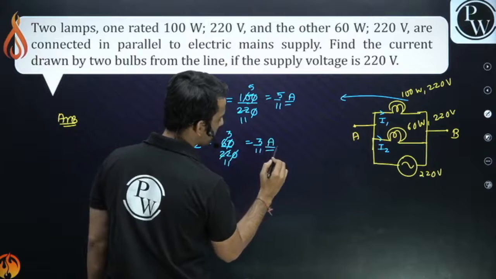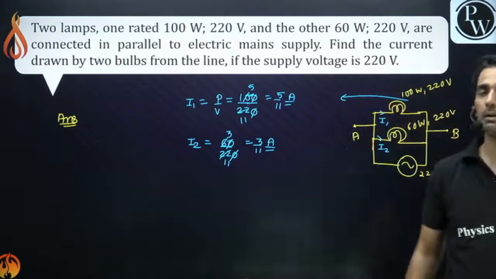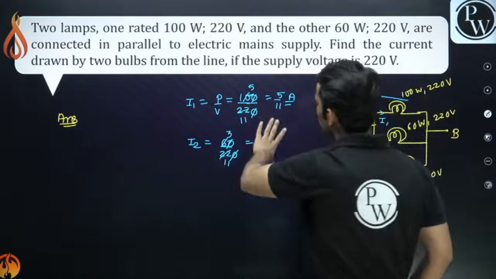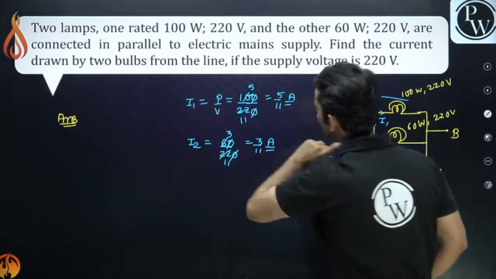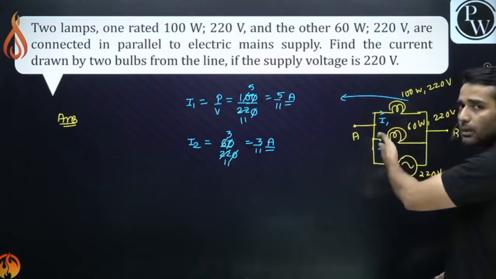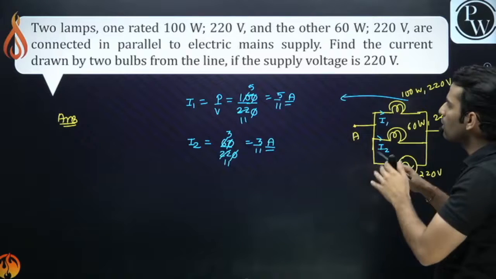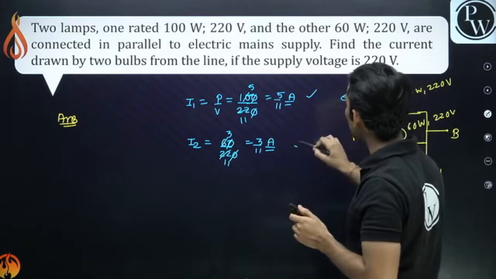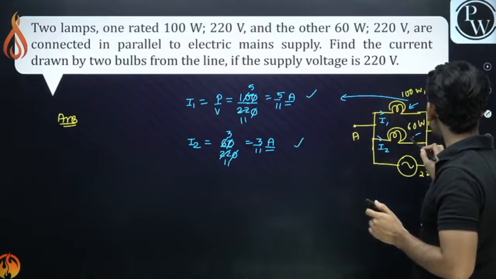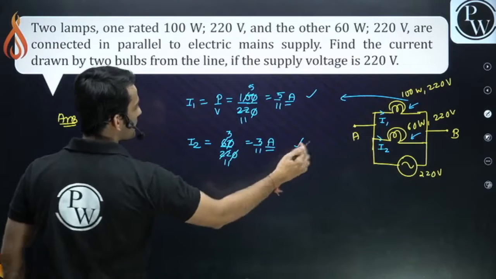Just very, very simple. You know the power, you know the voltage it has been supplied with. Just calculate P equals VI, the current drawn by the bulbs. Right? You could also find the resistance of both the bulbs, then find effective resistance, then calculate current. You need not do that. You know the power, you know the voltage across this bulb. Just simply apply P equals VI and you will get your answer.